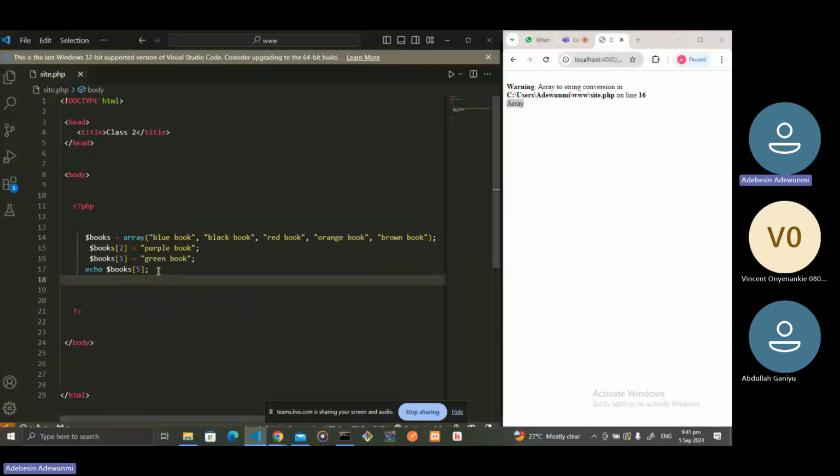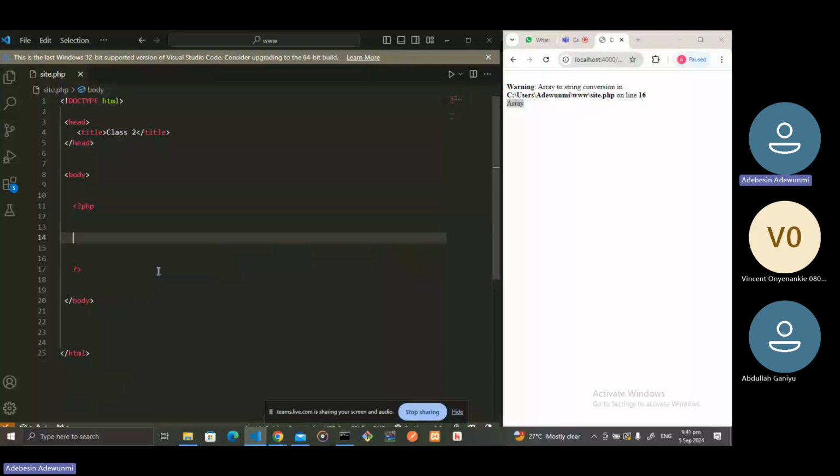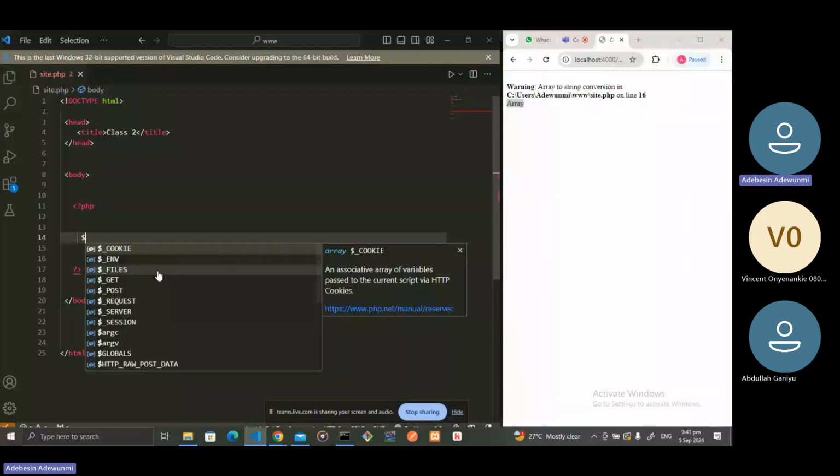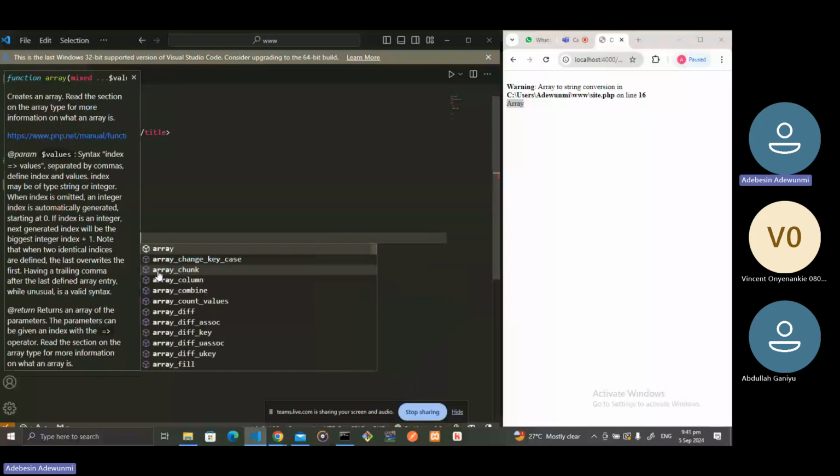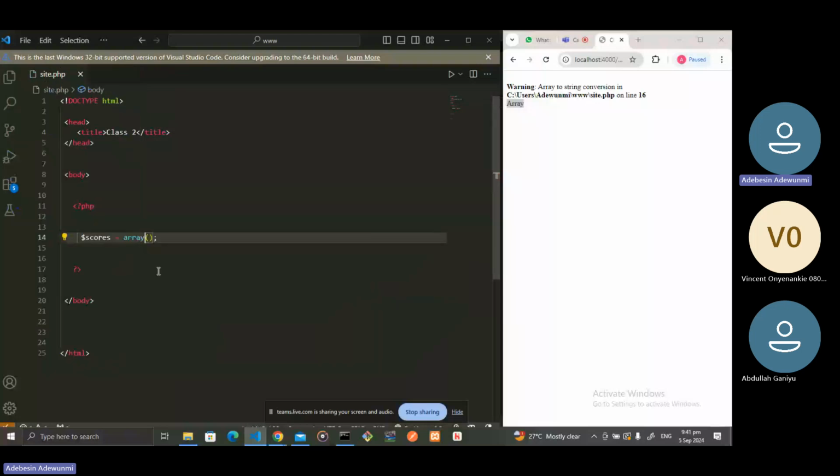Let's try an associative array now. For an associative array, it's kind of different. Let me come back and say scores. This is kind of my favorite of all the arrays. Let me change this one to grades instead of scores. That will make much more sense. Grades. Let me see.